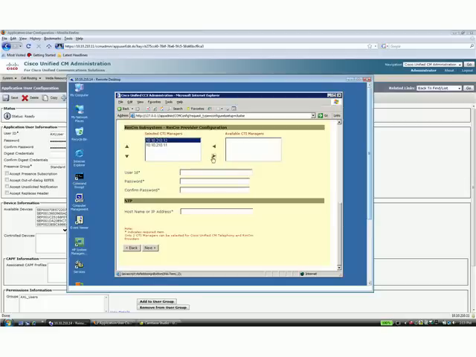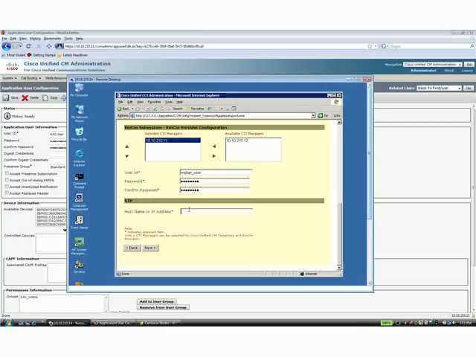For simplicity's sake in this video, I'm just going to integrate in the publisher, and here you need to give it a username and password again. So I'm going to use RMJTAPI user, and you have to specify a password. And you'll notice the same thing I mentioned about JTAPI: if you have more than one Contact Center Express, it'll create more than one user account for each server.